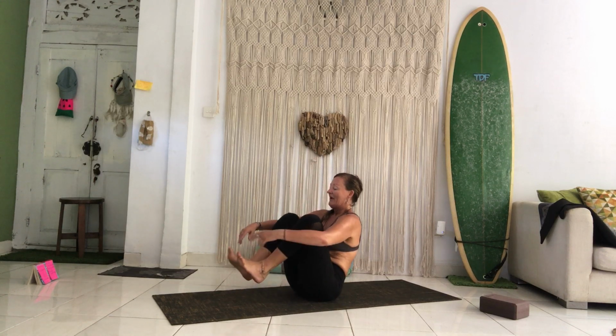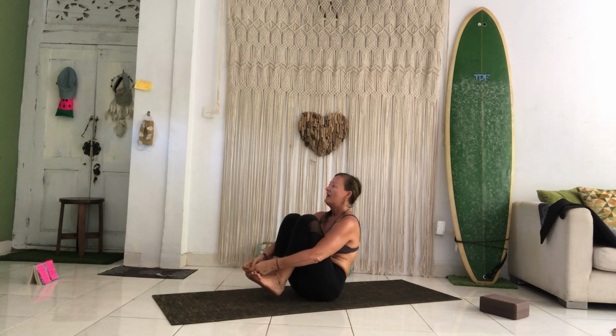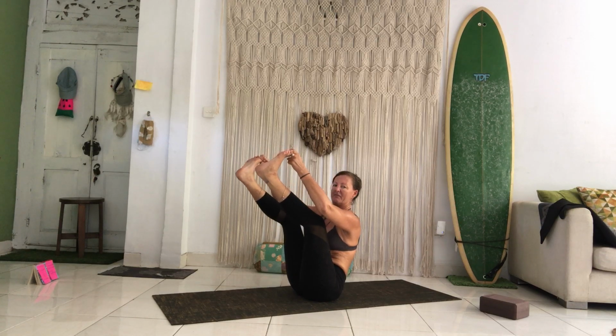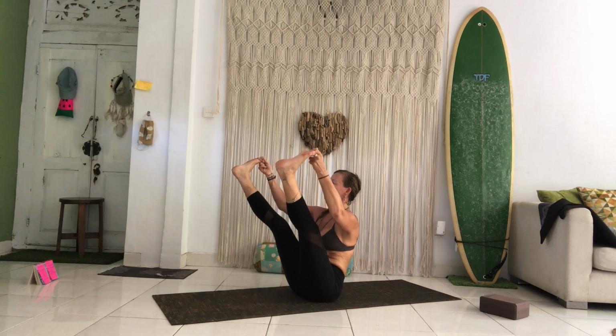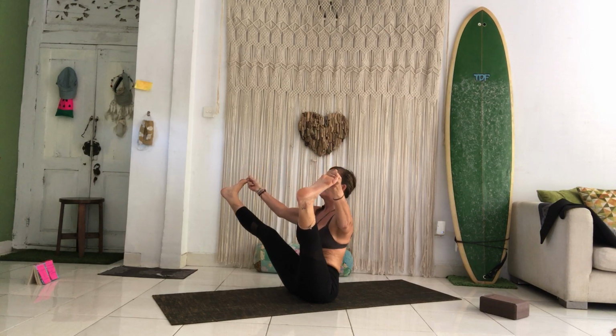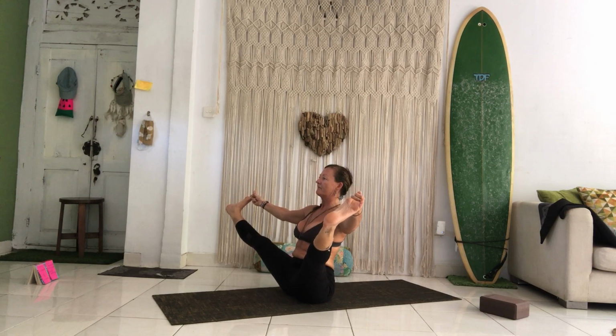Come back up. Grab hold of, with the peace fingers, into the toes there. Extend the legs if you can. Maybe your knees are a little bit bent, maybe they're not all the way there yet. Whatever it looks like, just try and balance. And if you can, lift the heart space, lower the legs, and find a little balance here.